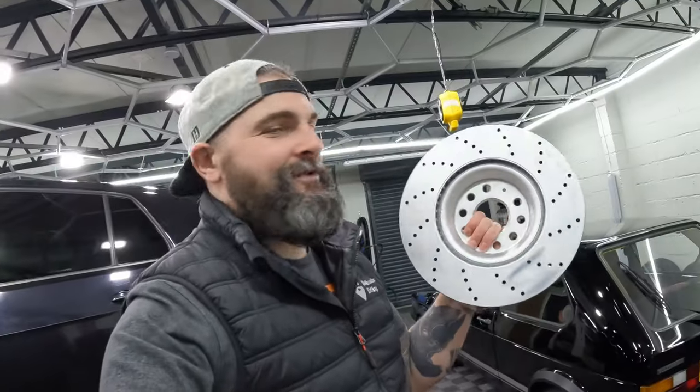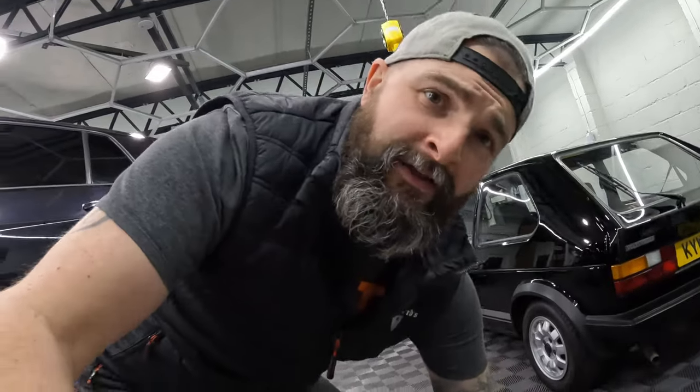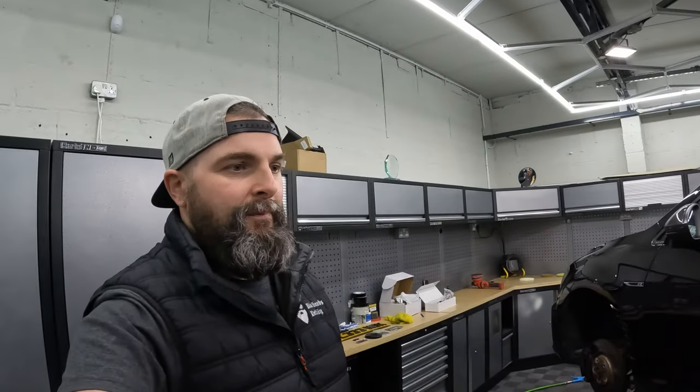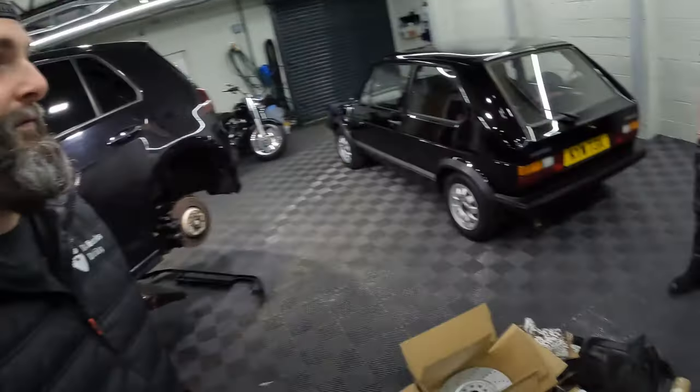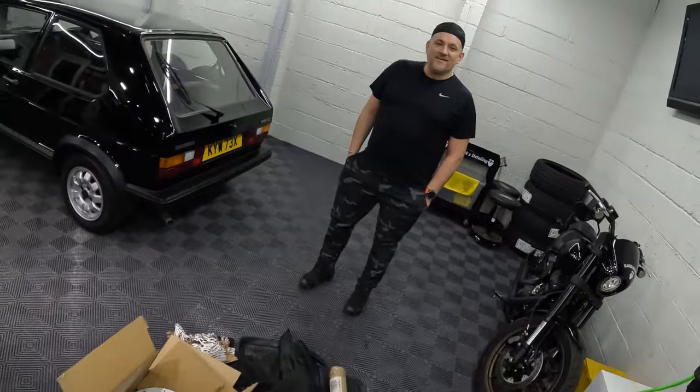So he has got some rather beefy new brakes all round, front and rear. So I made the executive decision, we'll crack on, we'll get the front brakes done today, get the rears done tomorrow morning first thing, and then I can crack on with the rest of the polishing along with Josh, who's back tomorrow, and then you can still finish a bit with the rest of your AliExpress goodies.